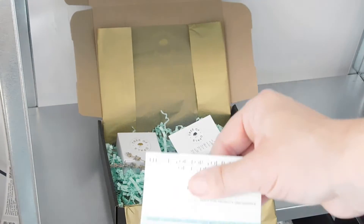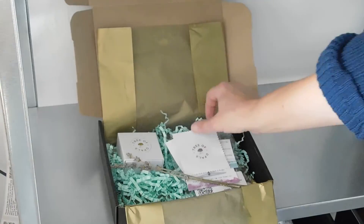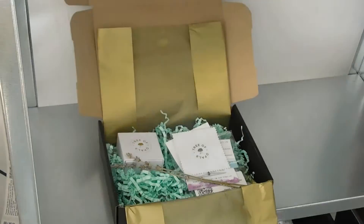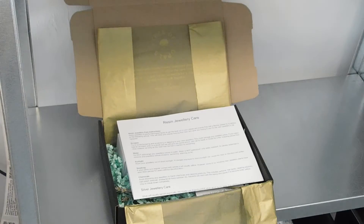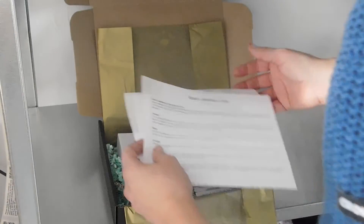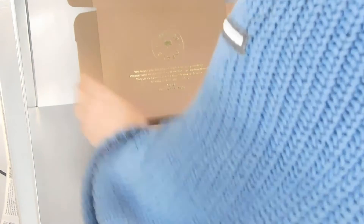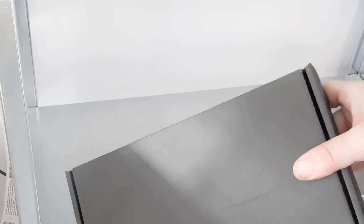Let me know if you'd like a tutorial on the wish bracelets. An existing customer discount code for the next order and a branded jewellery polishing cloth are also included. Finally, they get a printout of my care instructions. I also print out the invoice and write each client a little personalised note. Sometimes I add a certificate of authenticity if the client requests one. Fold over the tissue paper and use a thank you sticker to seal, then close the box, add eco-friendly packaging tape and a shipping label.